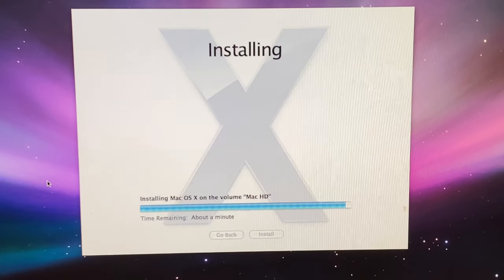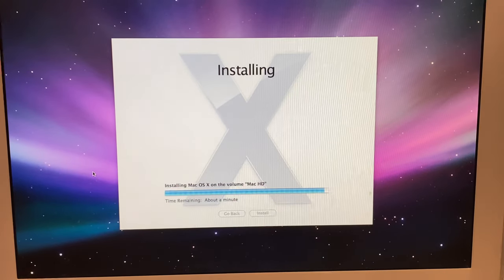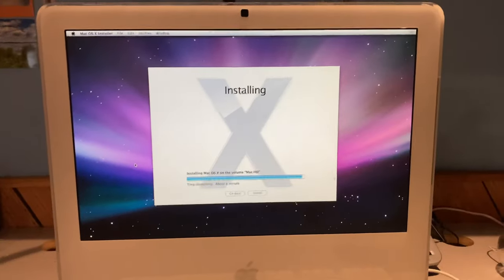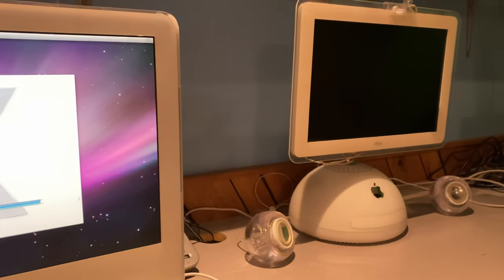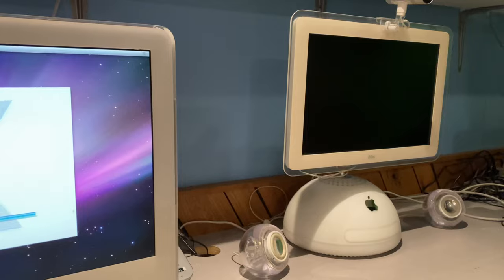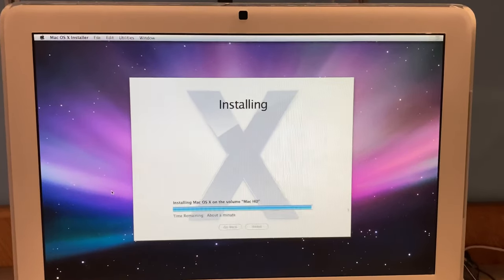All right, we made it to about a minute remaining. You can do it, G5. Now, I don't know what the specs on this computer are, but we'll figure that out once it's done with its installation. But all I know is that if you're wondering, this G4 will be in a video very soon, except it's already working. That G4, though, I put the little eyesight camera on it. That one is a 1 gigahertz, 512 megabytes of RAM version. I do not know what this guy is yet, but it'll be nice to know.